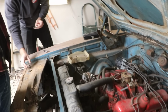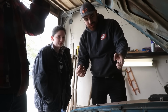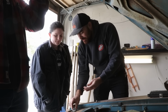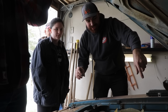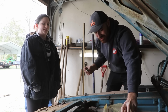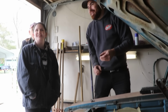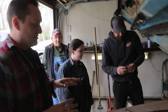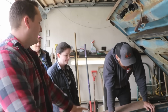So the condenser is basically just a capacitor. It stores a charge and discharges over and over again. Every single time that these open and close, this is storing energy and releasing it. And then it's telling the coil to discharge its energy into one of the spark plug wires and then down to one of these spark plugs, which then fires that cylinder when it's at top dead center, essentially. We won't get into timing theory and all that stuff yet. We're going to get into just the fact you need spark, fuel, compression, explosion, exhaust, and sweet sounding.